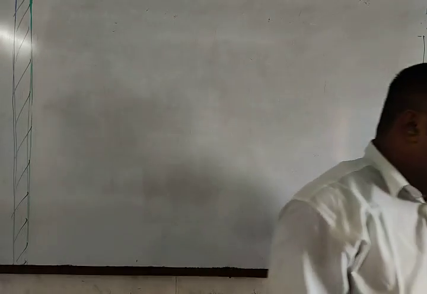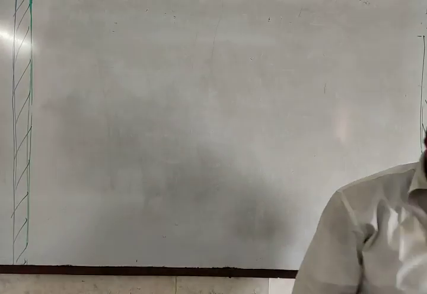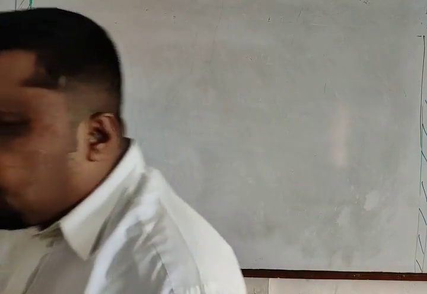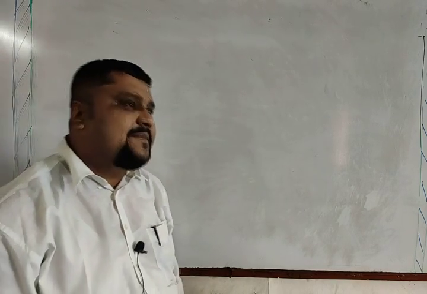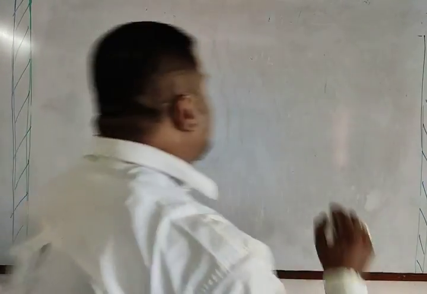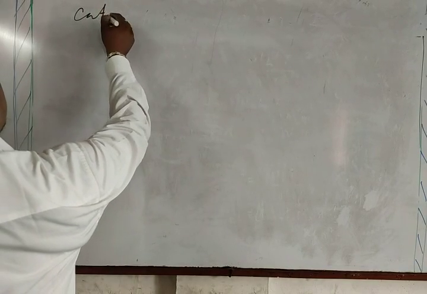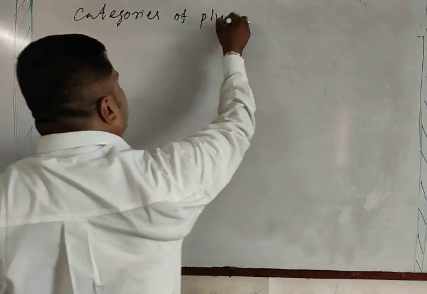That is my point. Then the next part is, from this dimension, the classification of physical quantity, or you can say the categories of physical quantity on the basis of dimension and its value. On the basis of the dimension of a physical quantity and its value, the physical quantities are divided into 4 categories. So next is the categories of physical quantity.